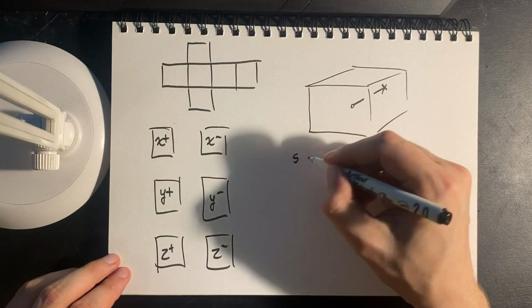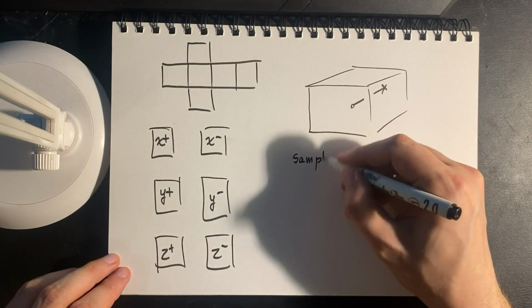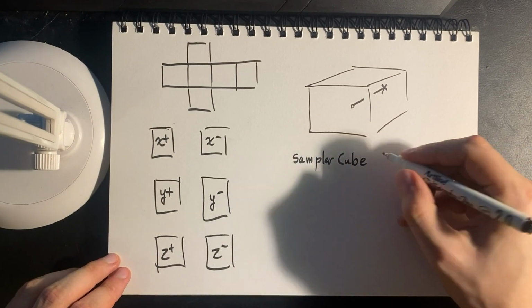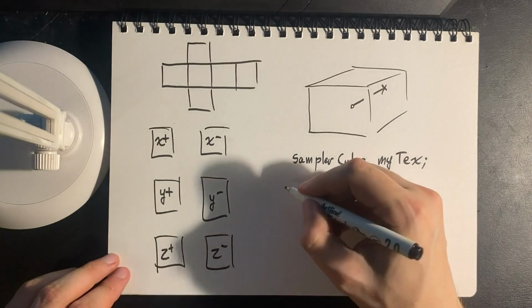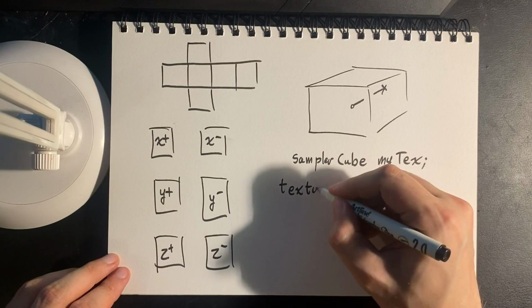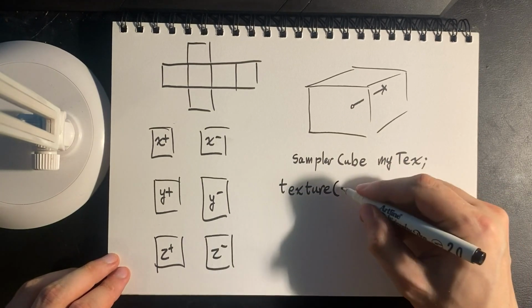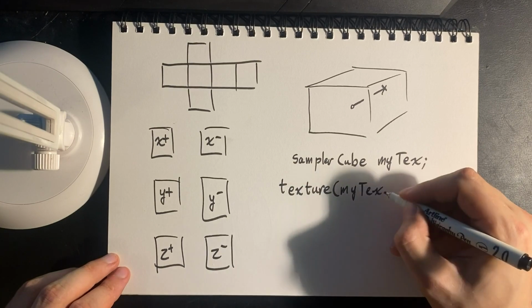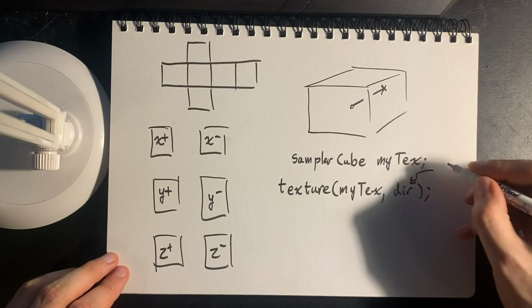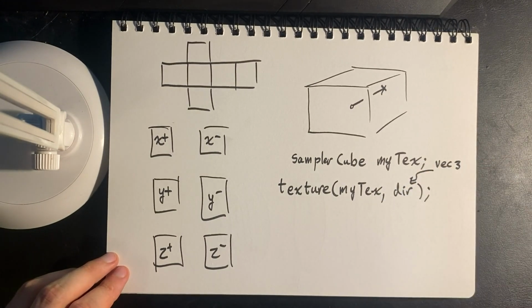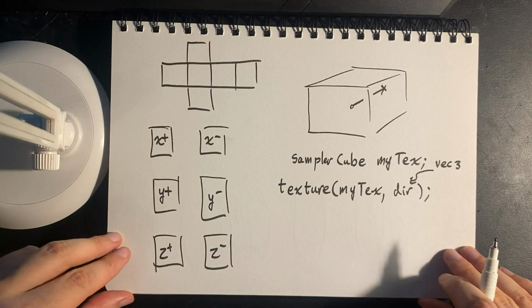So if I'm getting this right, I'll double check this later, but in the shader, this uniform type is called a samplerCube, and then we use the same texture function to actually sample that. So the first argument is the sampler that we want to look at, and the second argument is some sort of direction. That direction has to be a vec3, but it does not need to be normalized. It's totally fine. Okay, so there's that, but then the next question is, alrighty, how do we draw the sky?